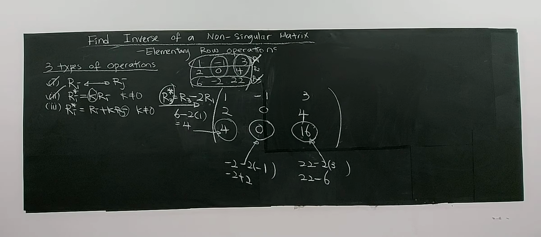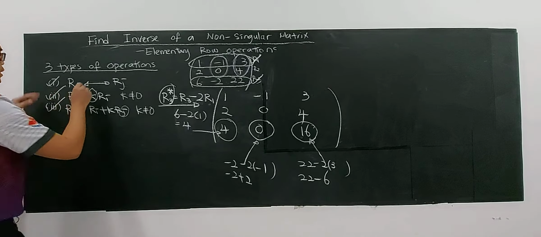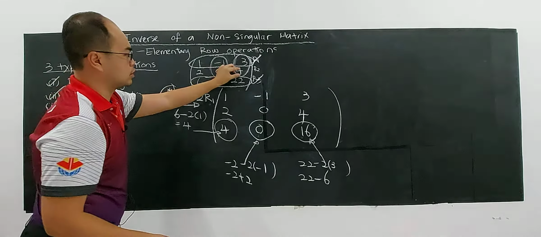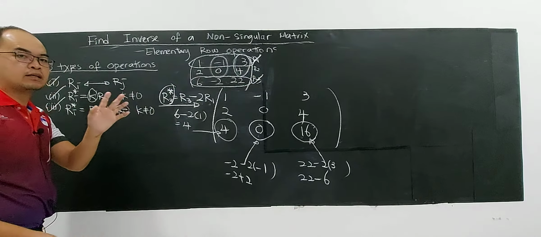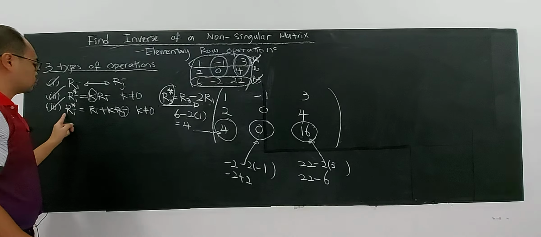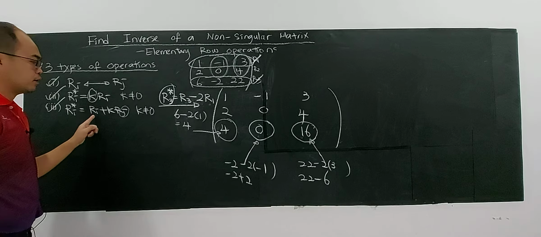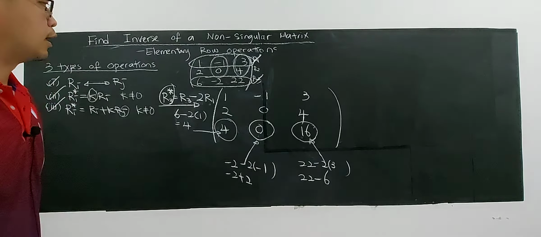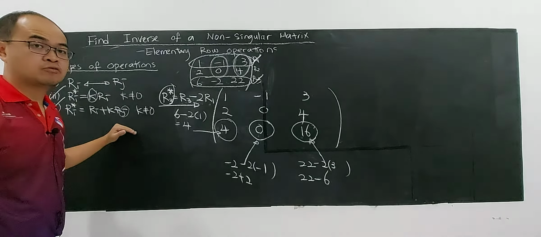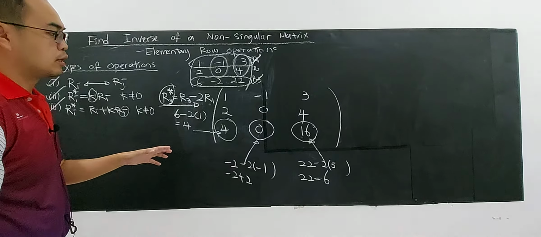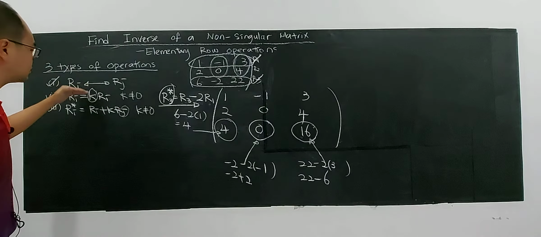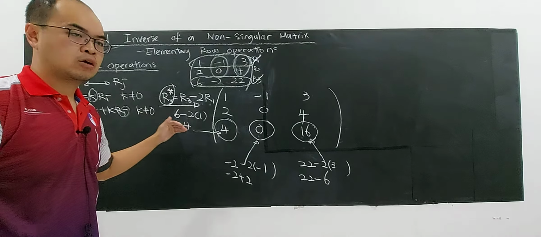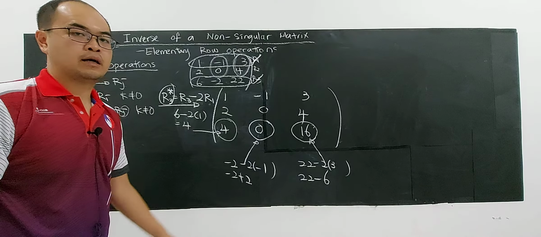So I hope you understand the three operations that I mean. The first one is interchanging the rows, switching the rows. The second one is you take a row and multiply by a number, any suitable number, but not 0. And for the third, you take a row and modify it by referring to another row, k times another row. So now I've introduced all three operations. In the next video, I'm going to introduce how to find the inverse of the matrix using these three operations, according to the location of the inverse matrix.